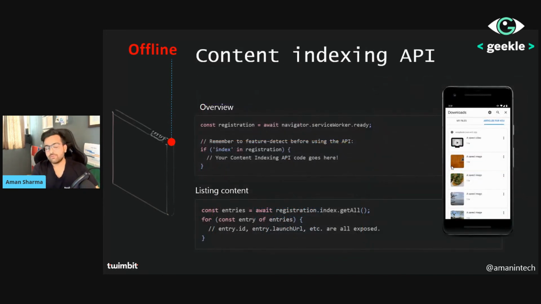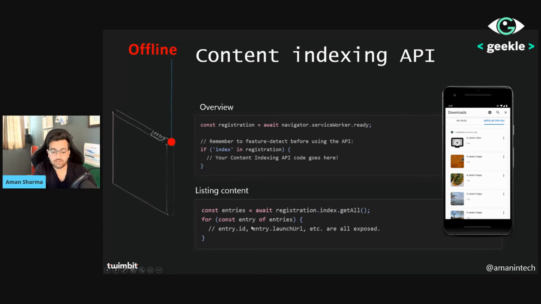Also, if you want to make your other content available offline for the browser or the PWA, you can use the Content Indexing API. Just like in Spotify or YouTube, you can create offline versions of videos so that you can watch them when you are not connected. This API helps you achieve exactly that. So as an overview, what you are trying to do is use this index property in the registration portion of your navigator.serviceWorker, and then add all the content that you want to index.